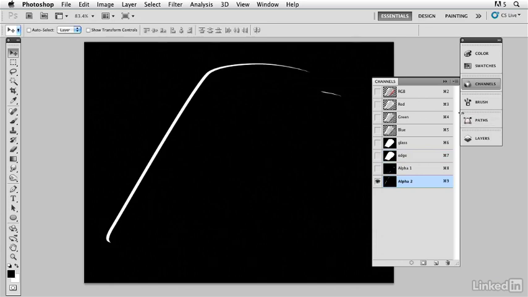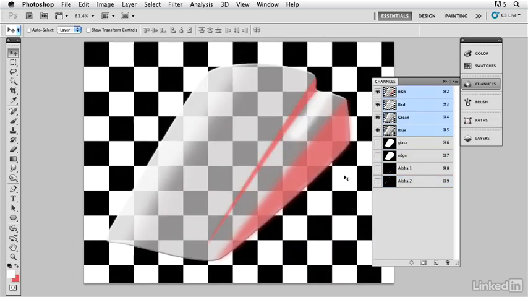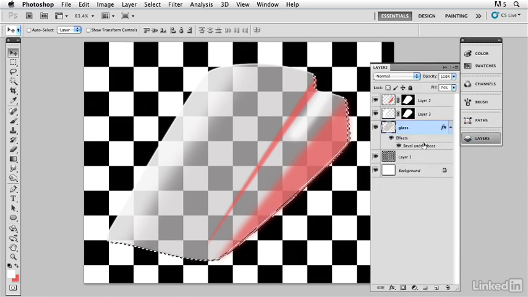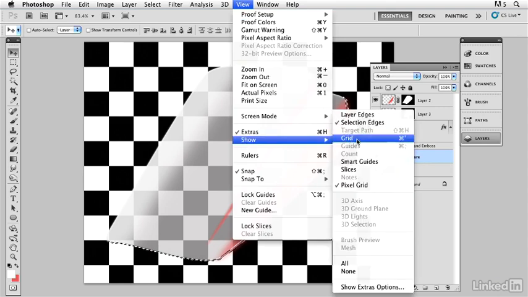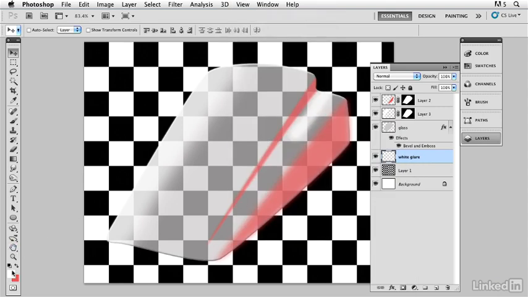So now that I have that, I go back to my RGB here, where I'm going to start to add little highlights in that area. So we have this white light here, this strong white light. So what I'm going to do is load this channel. And then in a layer behind the glass, let's put it right on top of this guy here, right there. We're going to call it the white glare. And we can turn off those marching ants in case we want to just see what we're doing here. I got white. I'm going to take a paintbrush. I'm just going to throw a little white highlight right into that area right in there.